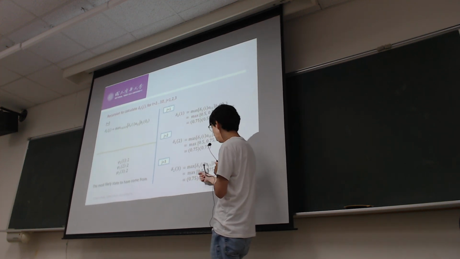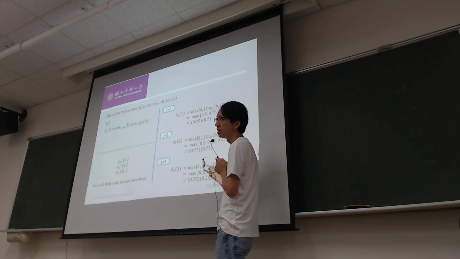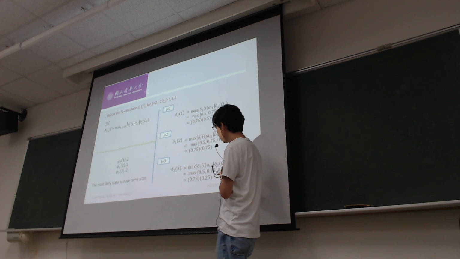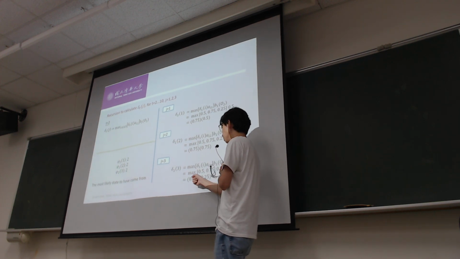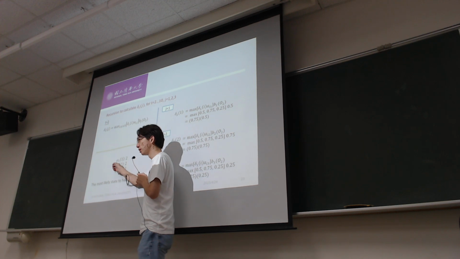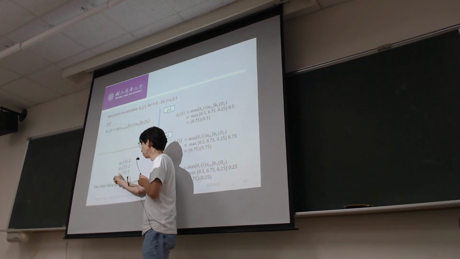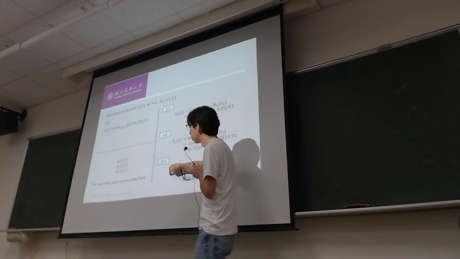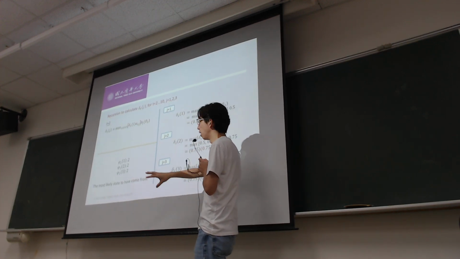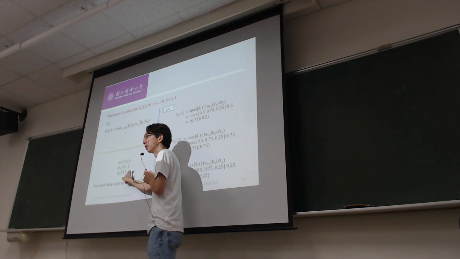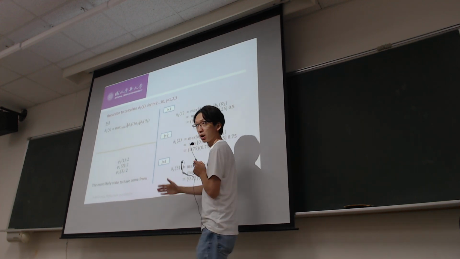Because this a_ij is always the same, we set it equal. So it's 0.5 times 0.75 times 0.25, while the max value of this thing is 0.75. Now you can record at the second time, t equals 2, when you are in the third state, this particular largest value had come from the previous time's second state. So you record 2 here. Now you repeat this process.